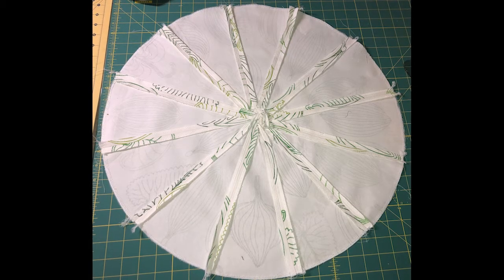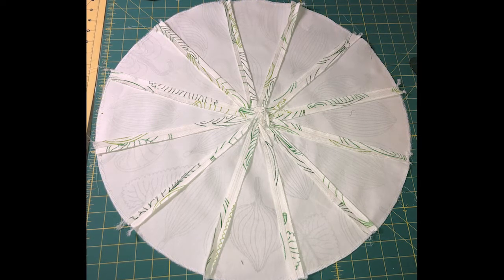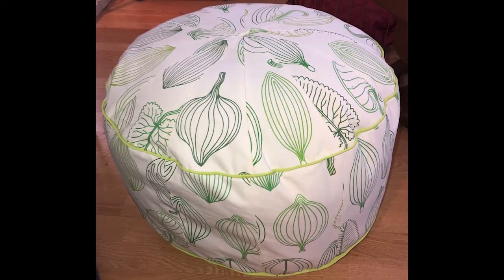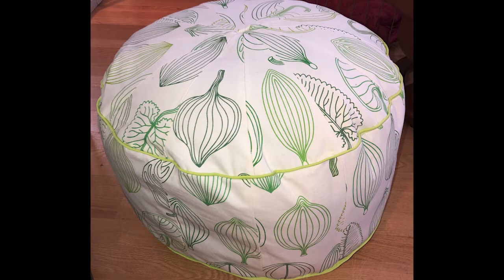So yeah, it's much heavier than it would be if it weren't filled with fabric scraps, but I have a huge bag, and I think you can take fabric scraps to recycle in Ann Arbor, but fabric is a pretty terrible thing to put in the landfill. So I have just been hanging on to my scraps for a year, thinking, well, maybe someday I'll make this. And then I actually did. I'm very impressed. So yeah, I think my kids will like it to sit on.